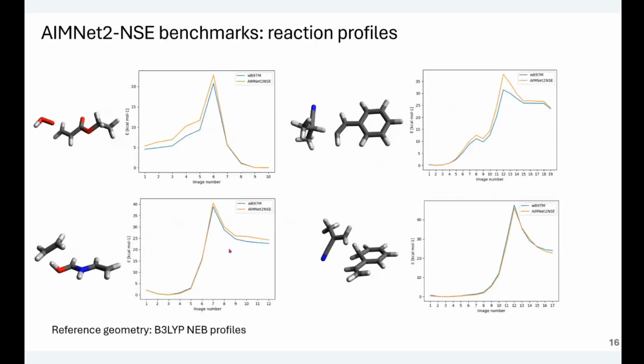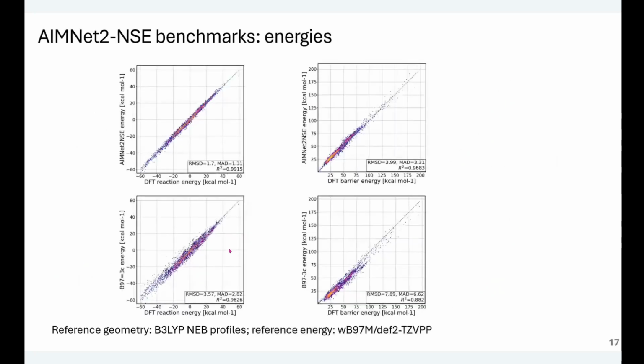One of the reasons why we use this model is to study radical reactions. And those are some profiles with radical reactions, and you see the model performs, I would say, very well, both for reaction energy and activation energy. And if you look closely on those, we have a huge database of these radical reactions.